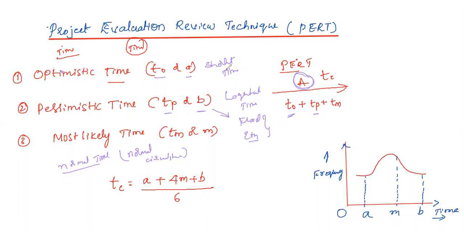So here in this case, it is without having any problems. We'll consider that in almost all situations we'll get some trouble and problems, that is the longest time. So without any problem, the shortest time is called optimistic. The longest time is pessimistic, and this is the normal circumstances. One or few situations which may go wrong, that will be the normal condition. That is called the most likely time. It is represented by tM or m.